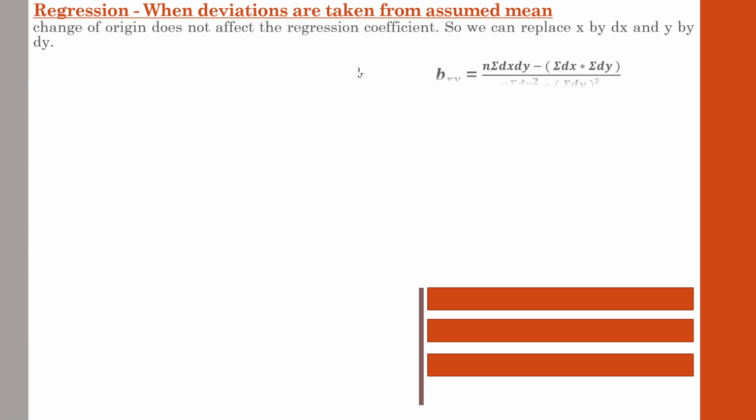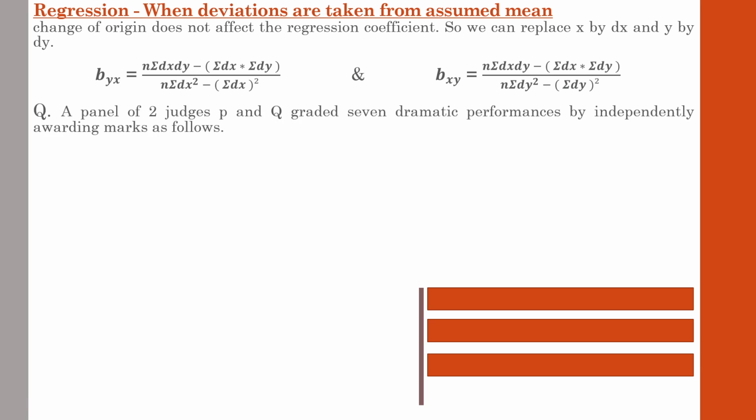So when the regression is found on the basis of deviation, the equations for finding byx and bxy will be different. The only difference is that you need to use d before every x and y variable. If you remember the previous equation, this equation will be very easy. We just substituted d in front of every x and y. So these are the equations for finding byx and bxy. All other steps are almost similar. So let us deal with a case, then you will get a clear picture.